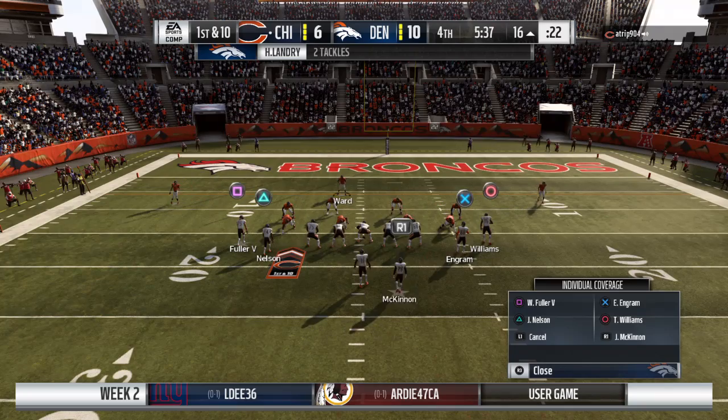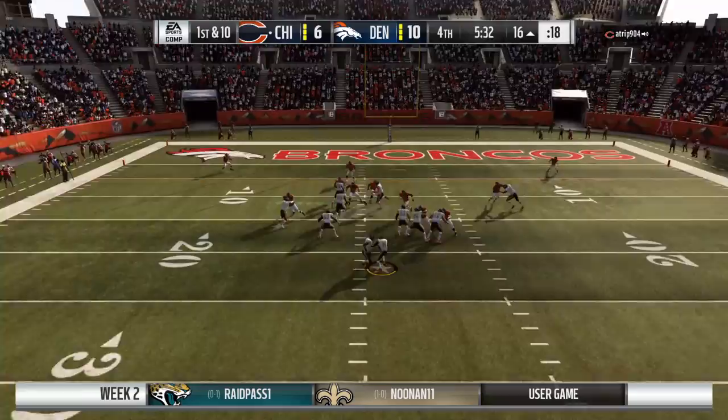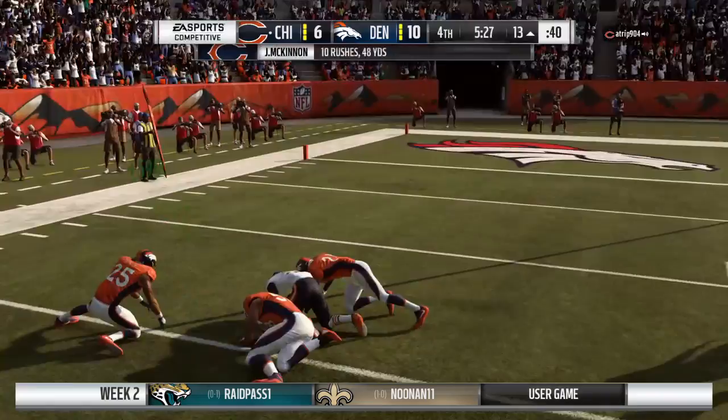But it appears that they read man defense and went to the out route, and what you have to do on that one is the receiver's got to make sure he works the defender towards the middle of the field to give himself space to cut to the outside and have that ball delivered with good timing, and they got it done. A gain of three, second down.